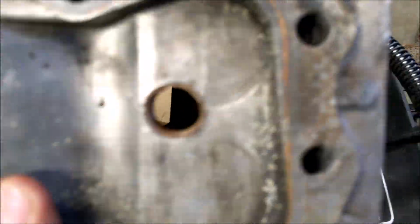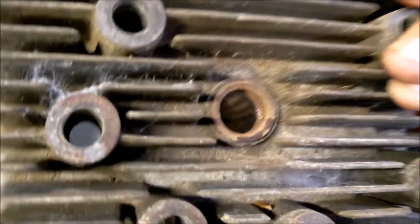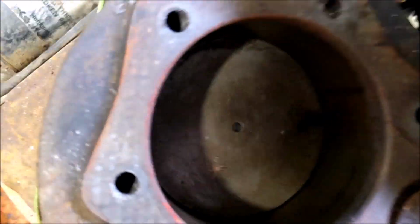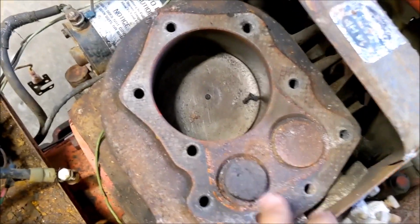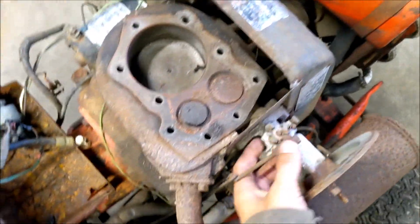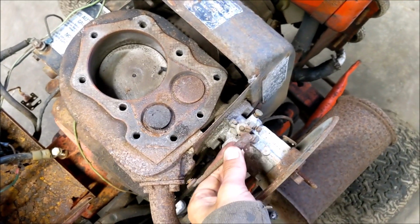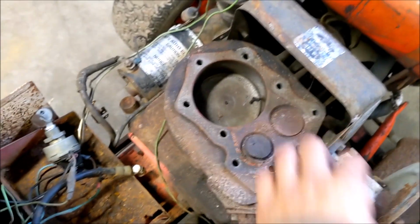What I was talking about with that little thing that was in there with the threads, you can see that now a little bit better. The inside of the engine is kind of, you know, okay. I mean, I've seen better and I've seen worse. I think it'll run, actually. Carburetor's in, you know, pretty bad condition. Throttle shaft has a little play in it, but that's not a big deal.